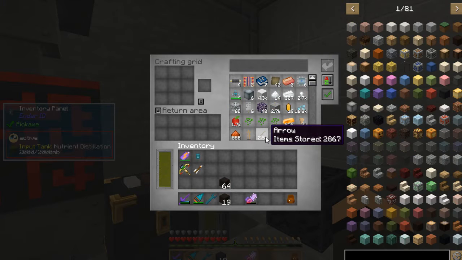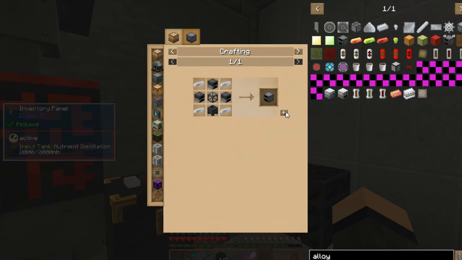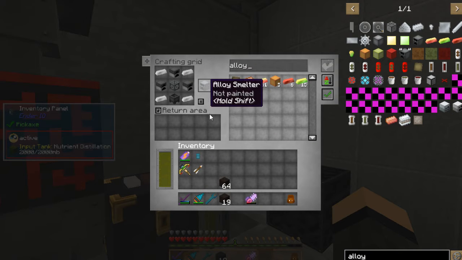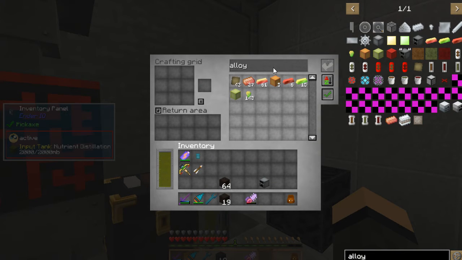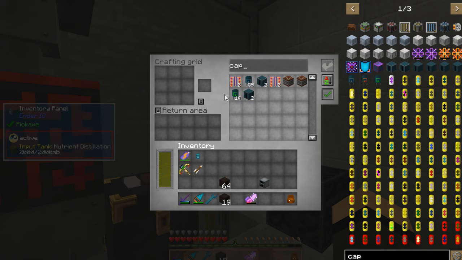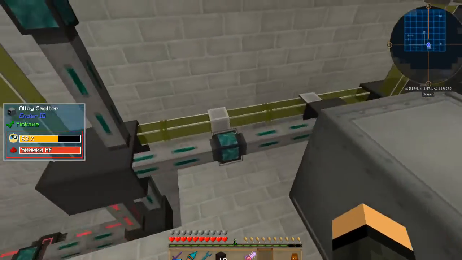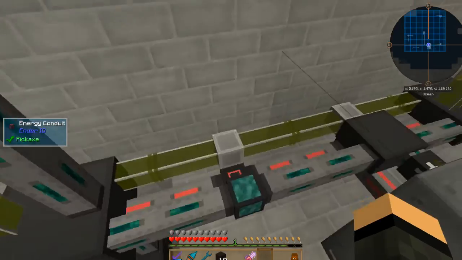We're going to grab an alloy smelter. That's what we're going to grab. So, alloy smelter. I have everything needed. Thank you. Let's get an octactic, which I have extras of. Now, you are here. You're outputting on green.